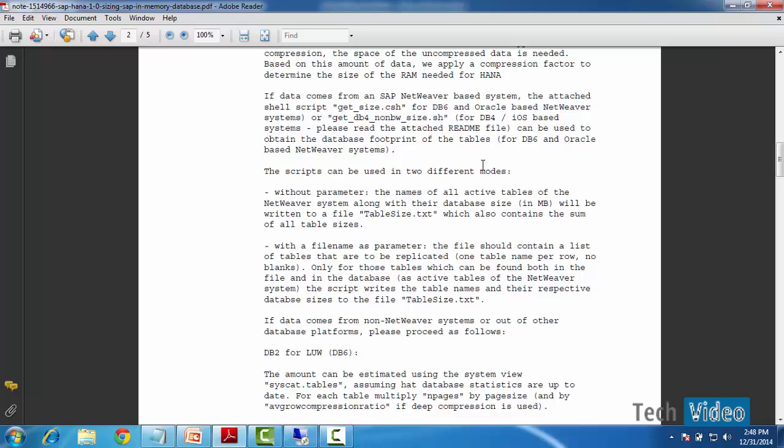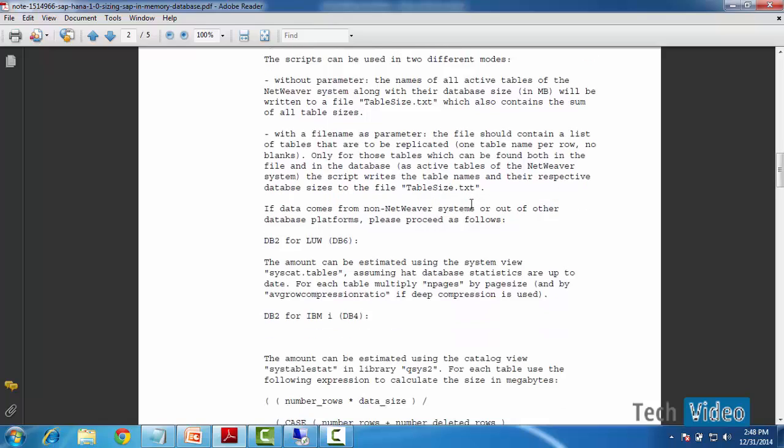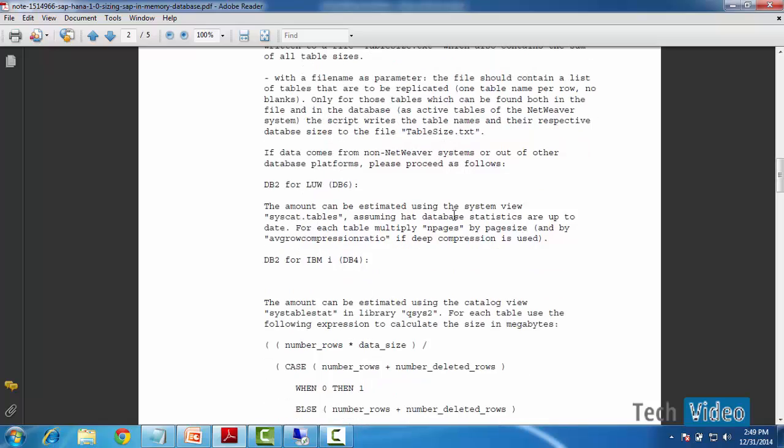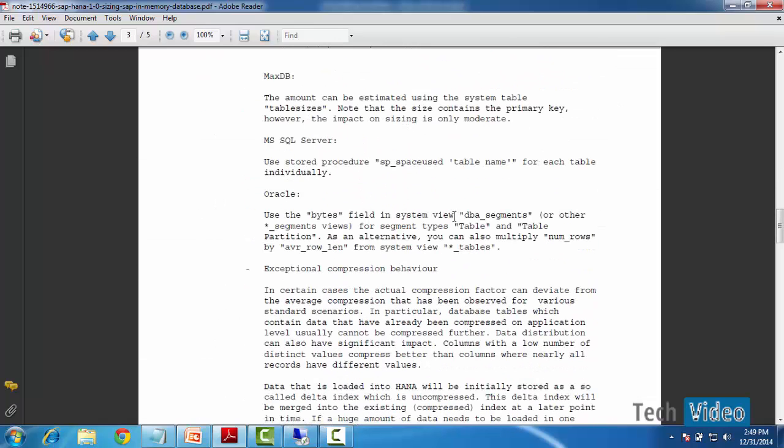These scripts can be executed, and after execution we will have results in table size.txt, where it shows table names and their respective sizes. That can be referred to for proper sizing of the hardware, to decide how much memory is essential for running the solution which is going to be migrated to SAP HANA.